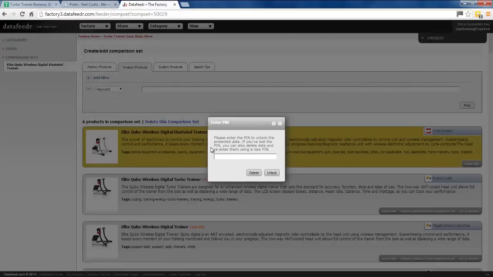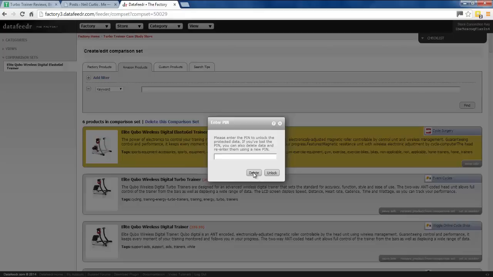So if you hover over factory and go to Amazon API, this is where you set up your secret key. And I've actually done it already, so it's just asking me to input it here. But when you do it for the first time, it asks for some Amazon API settings, some AWS keys that you need to input in here.